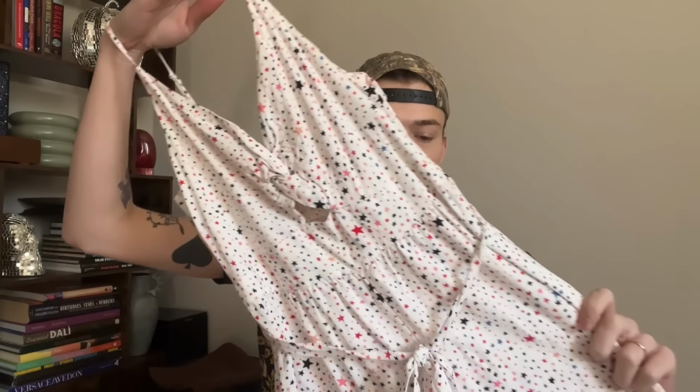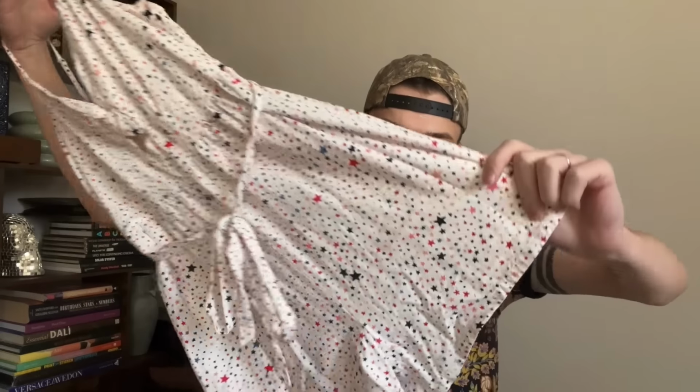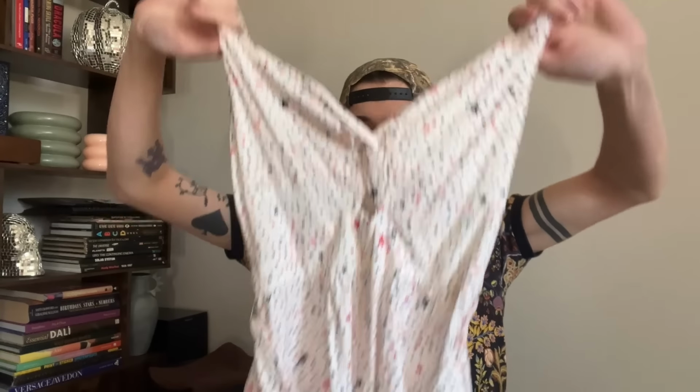This is actually Loft, which I find so much of around here. And it's actually a romper. Okay, so now I'm a little more worried about it. I've noticed something that my consignment stores don't like is rompers and jumpsuits. I don't know if it's just because they're not very trendy anymore and a lot of people don't buy them, but I have the hardest time, especially bringing them jumpsuits. So we'll see. Gulp.